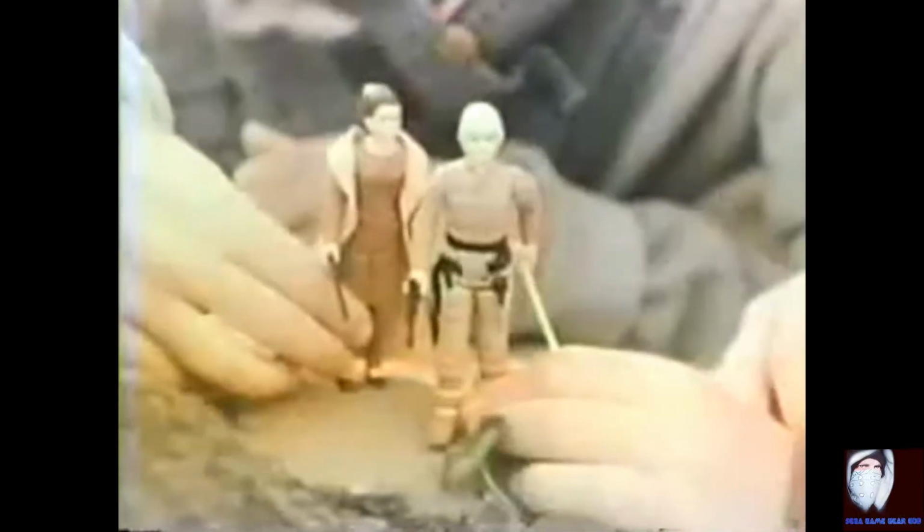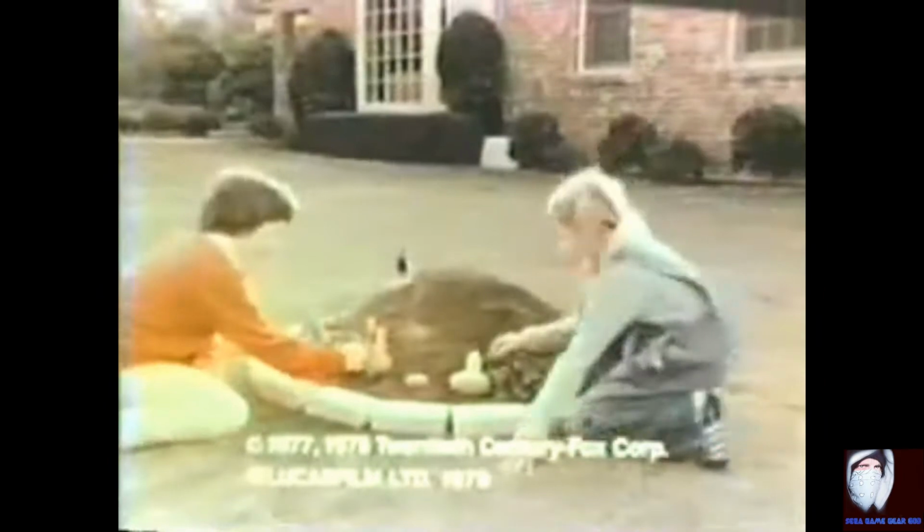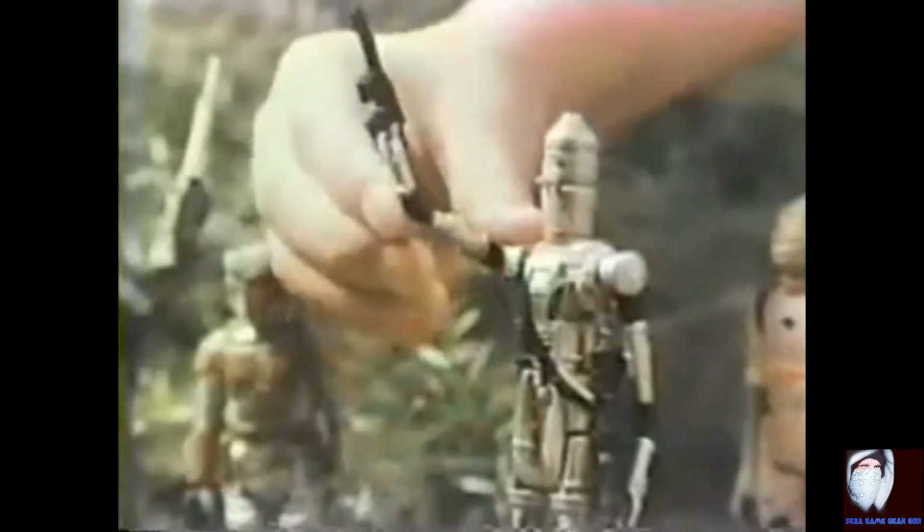I feel safe here. Thanks to Lando Calrissian. Welcome to Cloud City. From Kenner's Star Wars, The Empire Strikes Back collection, action figures R2-D2, new Luke Skywalker and Princess Leia, each sold separately. And here's action figures Boba Fett, Darth Vader, and new IG-88. They can't escape us. I'll get the bounty. No, boss, I will. You've got your mission, man. Now move out. IG-88, Boss, Lando Calrissian, and other action figures each sold separately. From Star Wars, The Empire Strikes Back collection, new from Kenner.